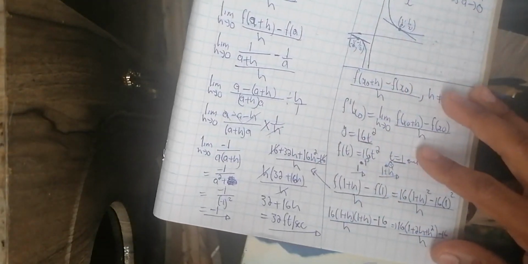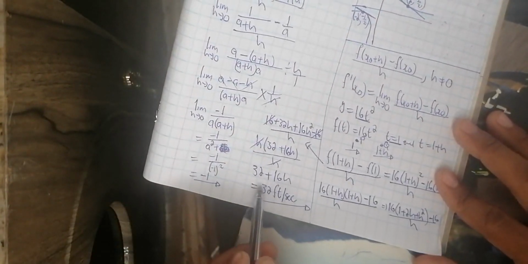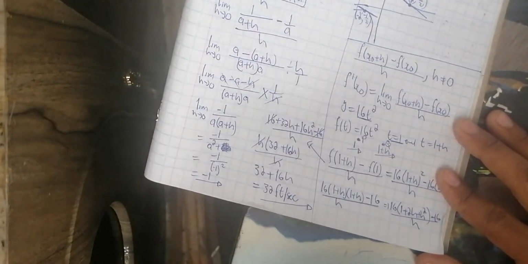And if we do that, we would get a value of 32 feet per second. This is very, very important. Right, having that, what does that really mean? What does that really mean? Right, remember what the question was saying. The question was saying, what was the rock's exact speed at this time? At exactly t equals 1. The speed, remember this is 1 second. Time is measured in seconds here. That would be 32 feet per second. That would be the speed exactly at t equals 1.